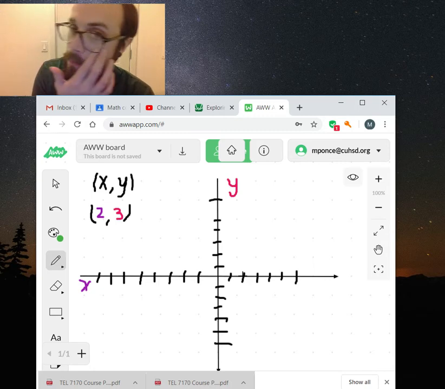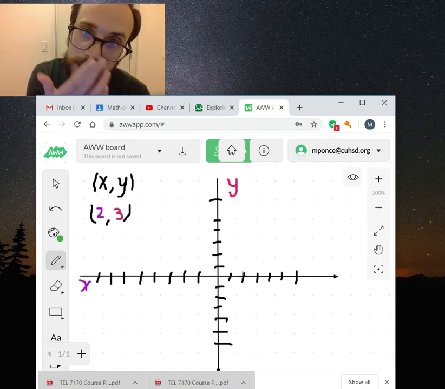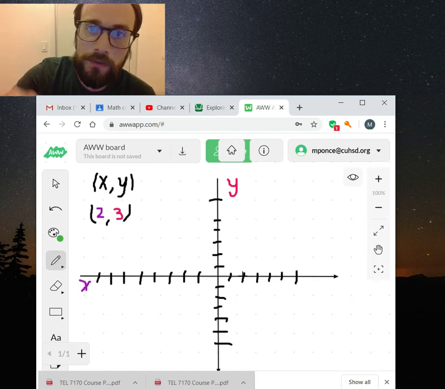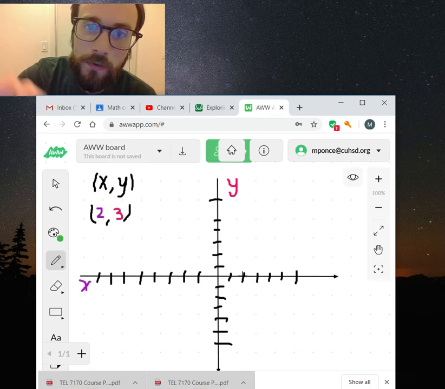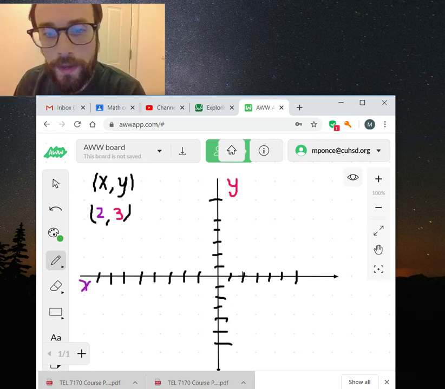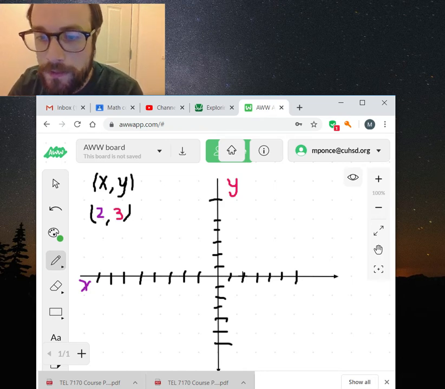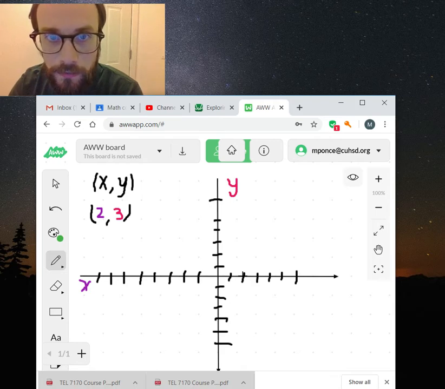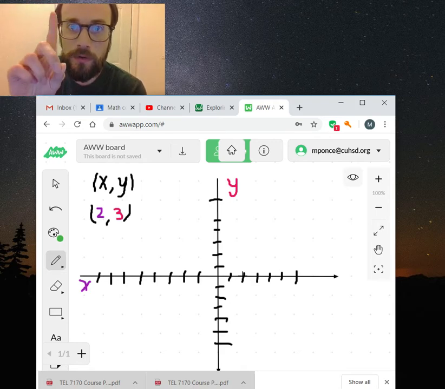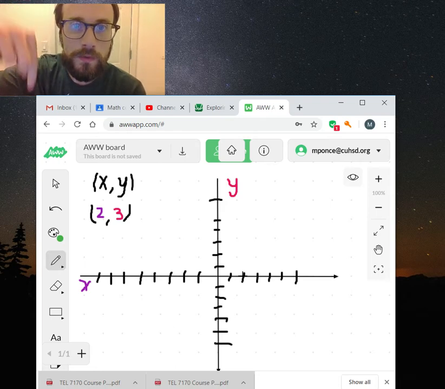Now before I put the point down, do not put the point down just yet. The next thing you do is look at the second point in the coordinates. That's going to be your y. Now the y in the magenta there says 3. So from where I am at the 2, I go 3. Now 3 is positive. Positive numbers go up. Negative numbers go down.